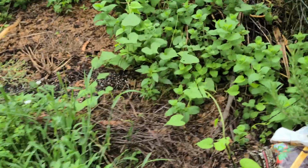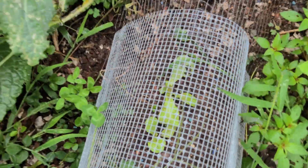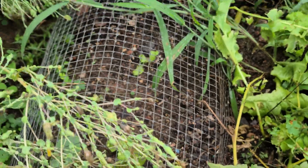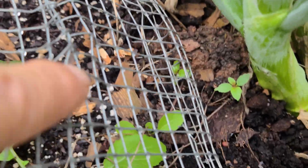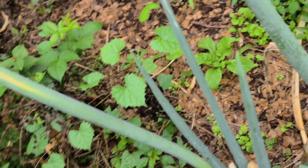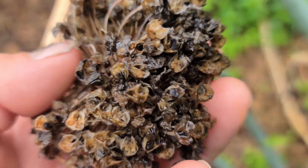I also planted some lettuce just to see how it would grow, and it actually came up. I was sort of surprised that it came up as well as it did. I have some wire over it to cover it. There's some there, and there's some over there. I have some onions over here that went to seed, so I actually saved the seed. There's a whole bundle of seed in there. I'll pick that when it's dry.